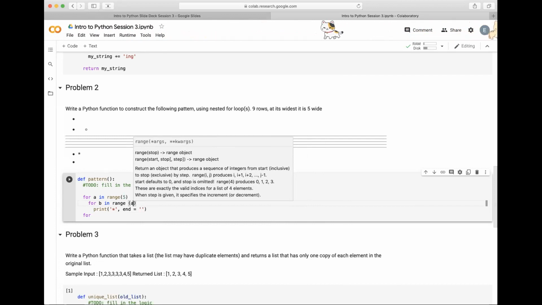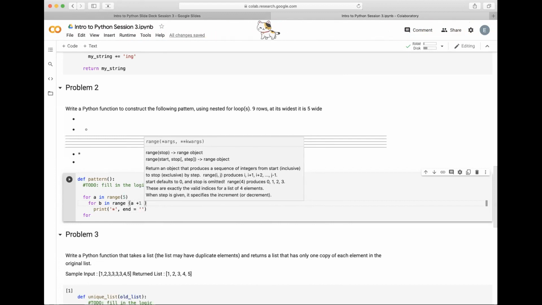Basically, if A is 0, which is the first A in range 5, I think it actually would be a +1, so B wants to print in range of A + 1. A being 0, it wants to print in range 1, which means it prints 1 time.